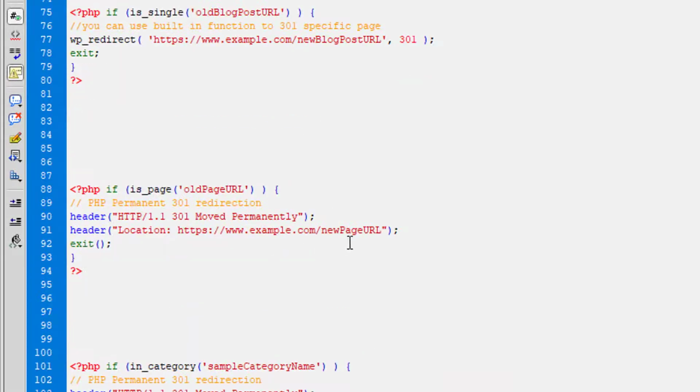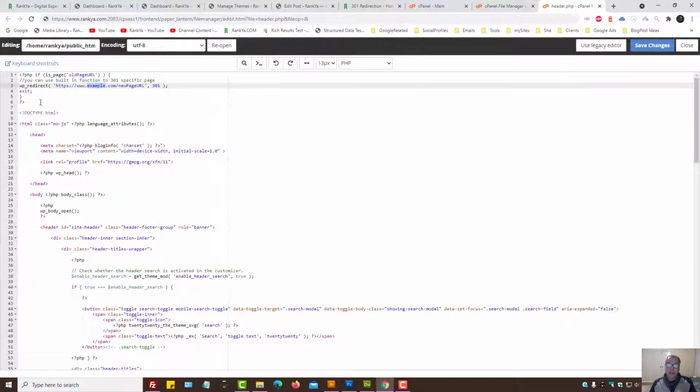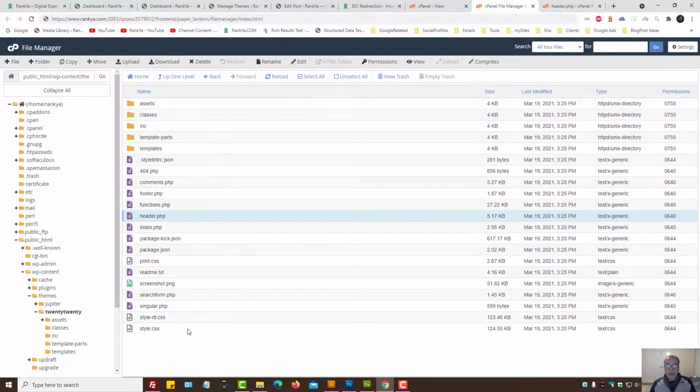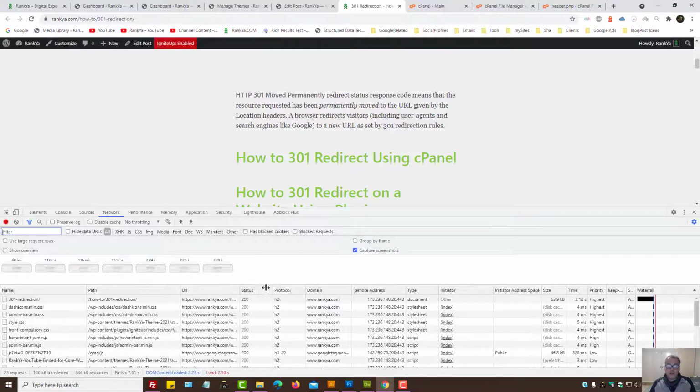At the end of the day, this is how you utilize PHP 301 redirection settings for WordPress. Once again, you have to add it to the header.php file and then save changes. If something goes wrong once you make the changes, then you can always revert back by uploading your backup. Also, it's wise to check through the Network tab once you implement the 301 rules, and then request the pages that you have redirected to see the status code using the Network tab on the Google Web Developer Toolbar, making sure that you're seeing 301, so that means everything is working correctly.